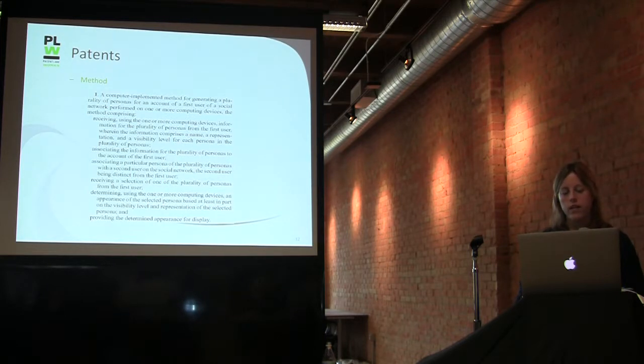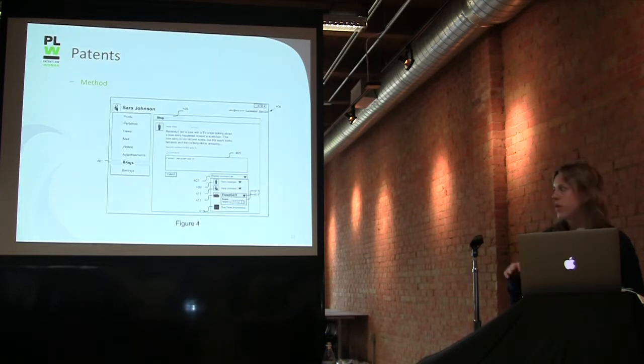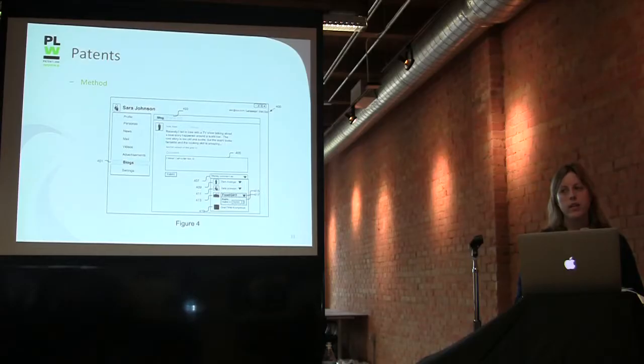So this is an example of a method claim in a patent that I obtained. I'm going to give you an example of what this invention is to give you an idea that it doesn't actually have to be about the hardware itself. It can really be about these very basic concepts. And this idea was about if you're on the internet and you want to provide comments on websites, you might have a bunch of different personas.